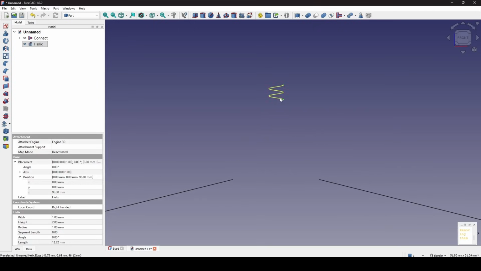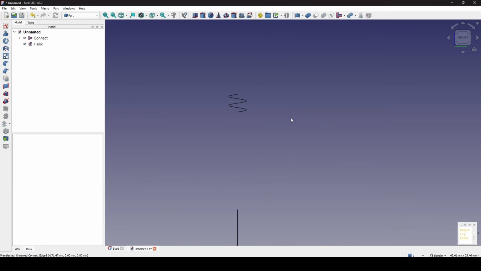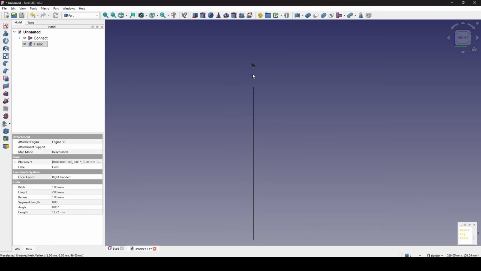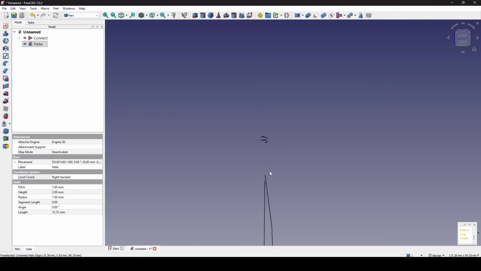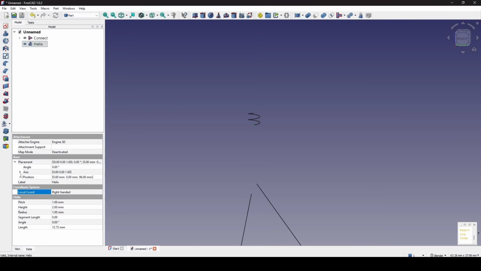If I go to the right view, you can see this point, the starting point of the helix, is on the vertical line. Now I need to move it in front of the vertical line.